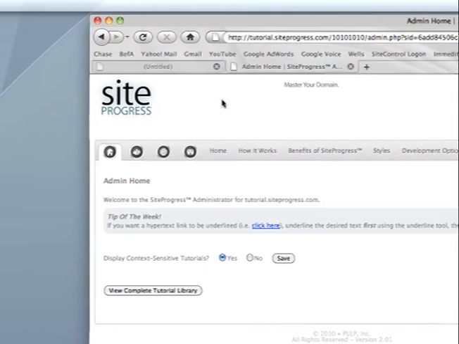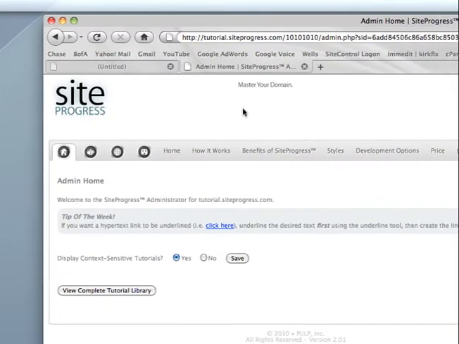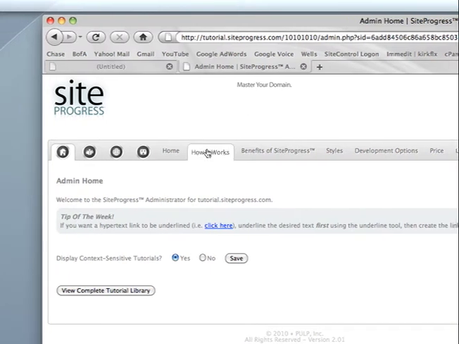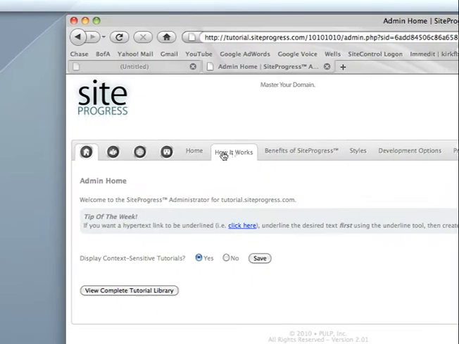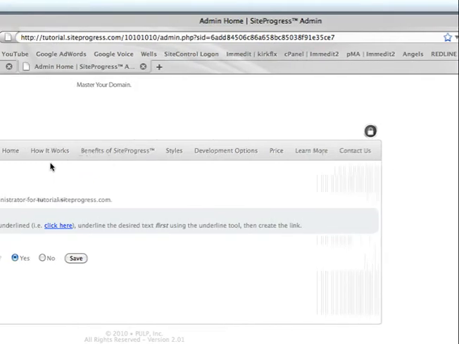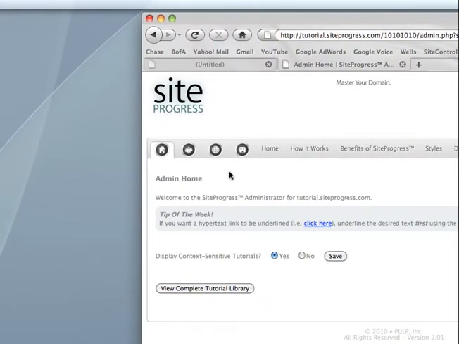This area up here is the banner area, and this actually will be your banner. Whatever banner you have on your website will be displayed up here, branding your backend admin. It'll be a slightly smaller version of it, but it will be the same art as whatever banner you have on your website. Down here we have the actual nav bar itself, which includes 4 icons that will always be here, and then the various pages of your website. So let's start on the tab that we're already on, which is Admin Home.